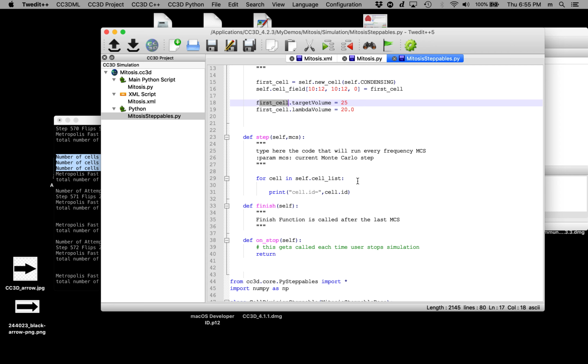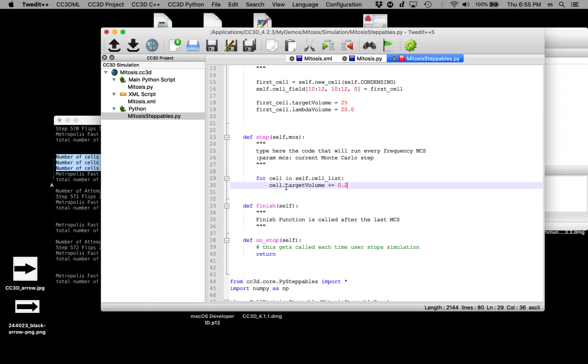What we have to do, really, in the step function is to increase target volume by a certain amount. So let's do that. In the step function, instead of printing cell ID, I'm going to iterate over every cell in the simulation and increase cell.targetVolume by 0.2 units.